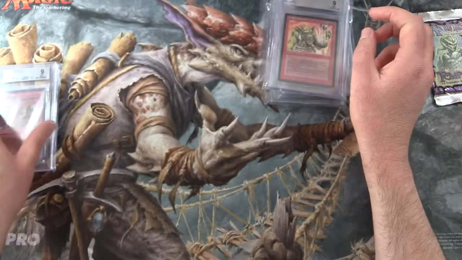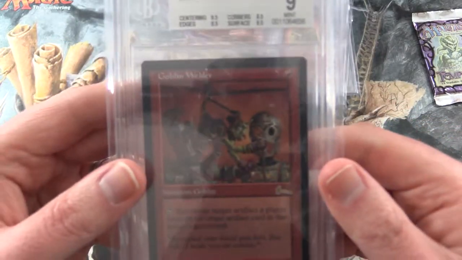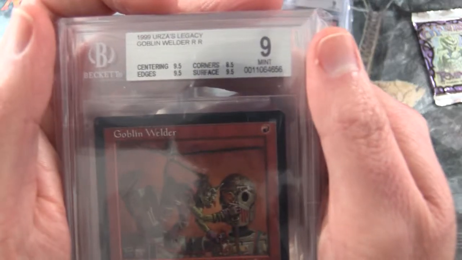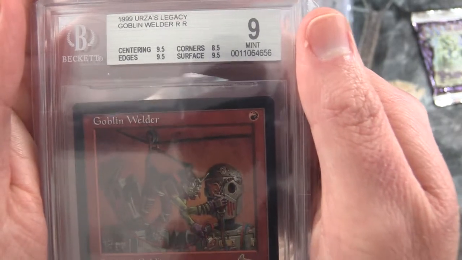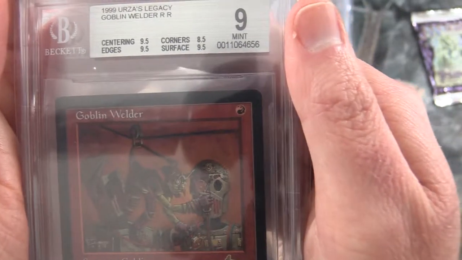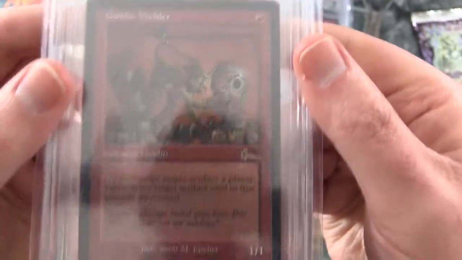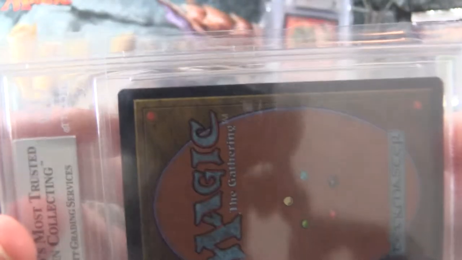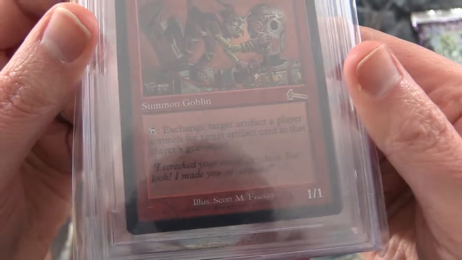And then the next one is not another Goblin Wizard. We have a Goblin Welder. So this is a BGS 9 mint, centering, edges and surface are all 9.5, but it lost out on the corners, 8.5. I think that's from Urza's. I'm not sure if I can even see why the corners weren't the best. It's a bit hard to see with the camera.